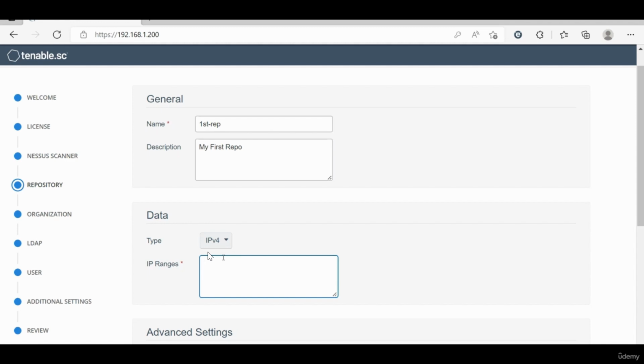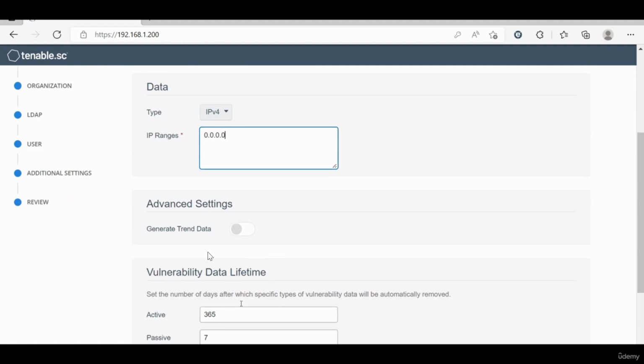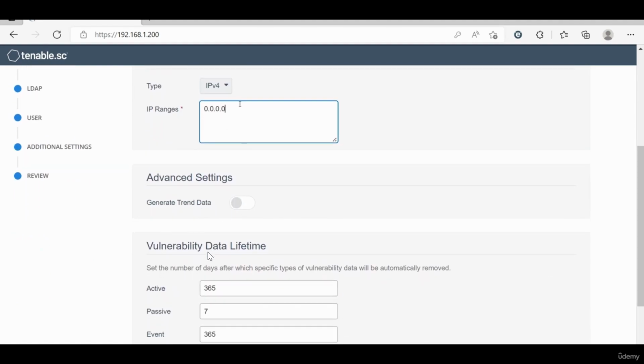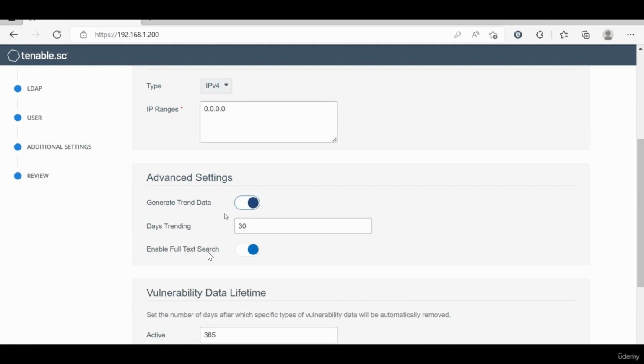So I will keep it for all my IP addresses. I will add zeros, and in the advanced settings you can generate trend data for the vulnerabilities if you want, and set how many days for the trending data. I prefer to keep the default, which is 30 days.